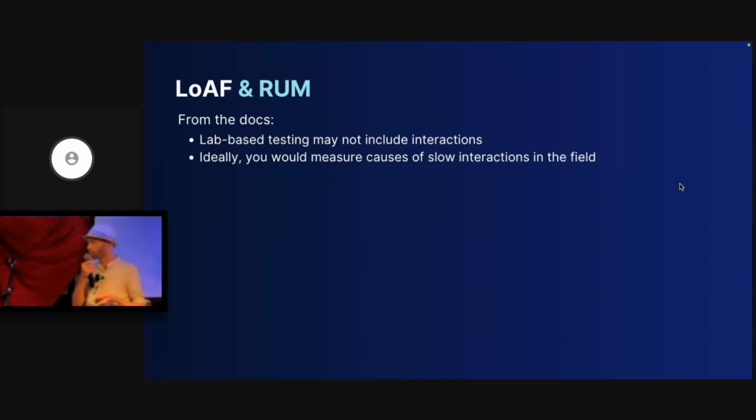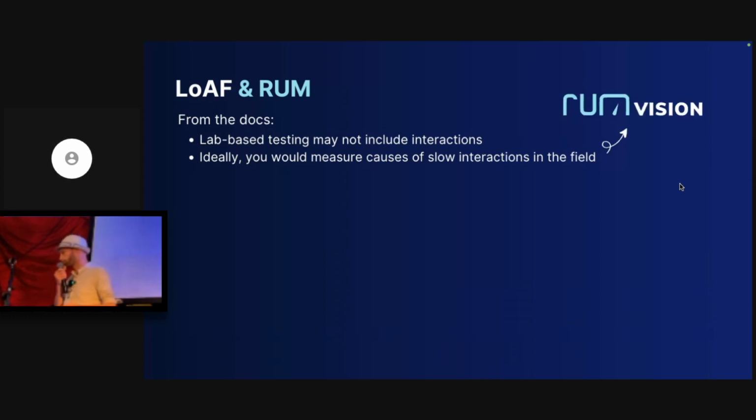But there is a chance that other JavaScript is still running on the main thread. I say JavaScript, but it could also be rendering by the browser, for example. So every user might interact with the page at a different time, which once again cannot be simulated in lab. So as a result, you just want to get that information in from real users as well. Hence RUMvision.